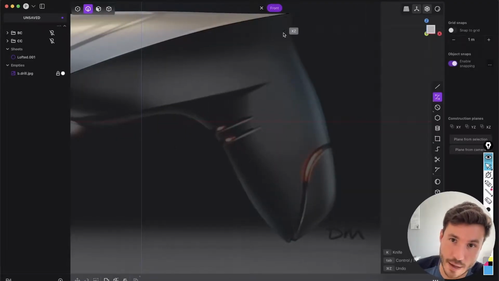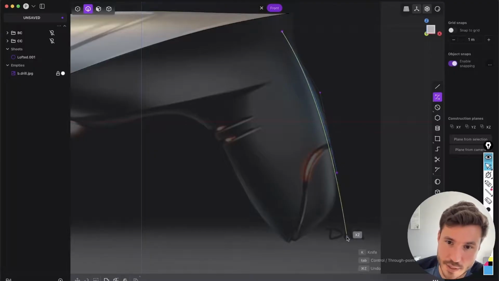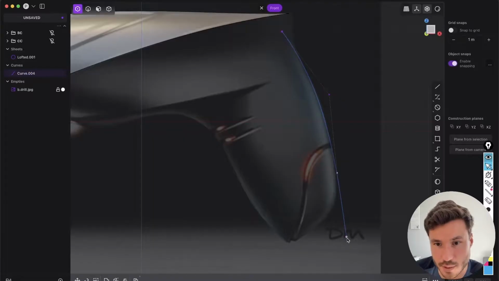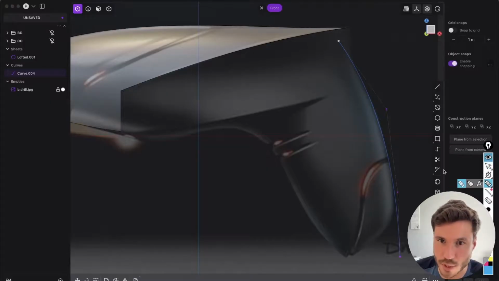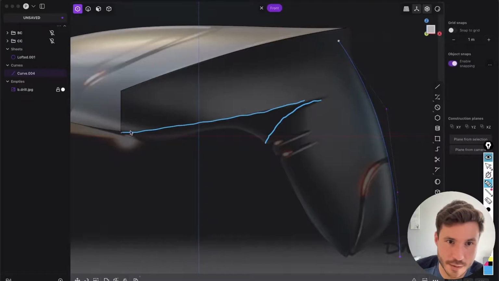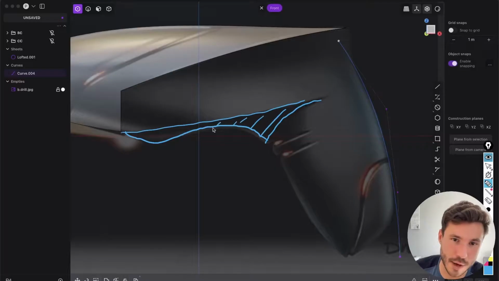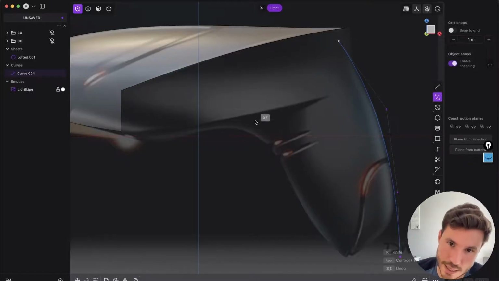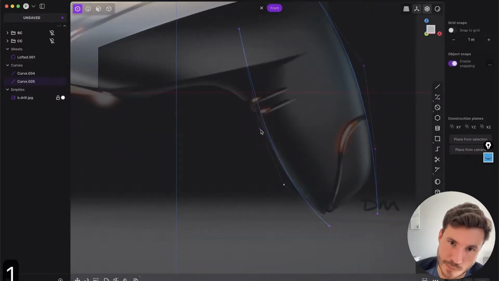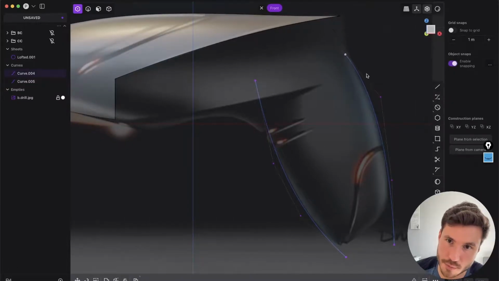Again, control point curve, and just start very, very simple. Just follow this shape here, this handle, like that. And here also at the bottom, again, you don't look at any curved crazy surfaces here, because you see this whole area looks kind of special. A little bit out of place, right? But we have here this main cylinder. So we focus on this one first. So control point curve again, and just follow the shape, and maybe make it a little bit shorter. We don't have to go that high, because we will cut most of it away anyway.